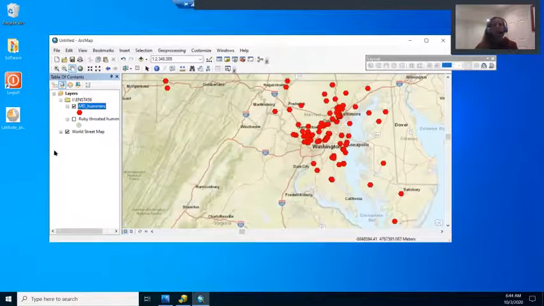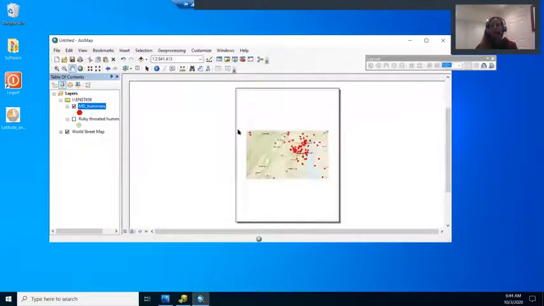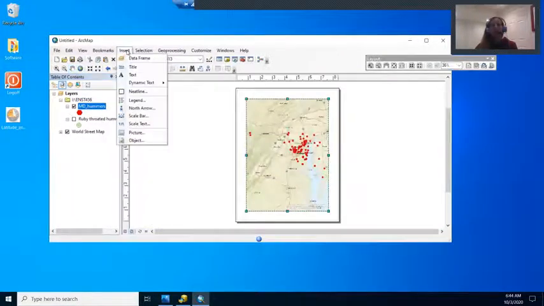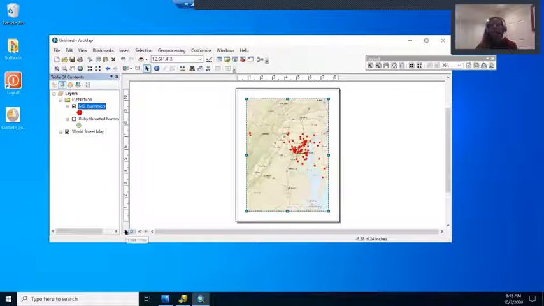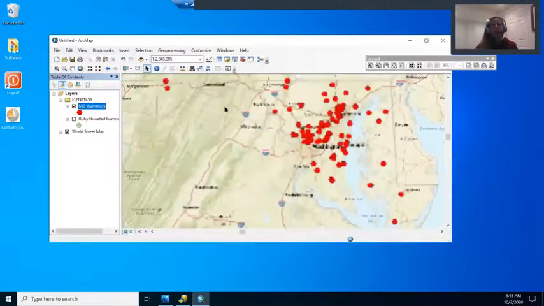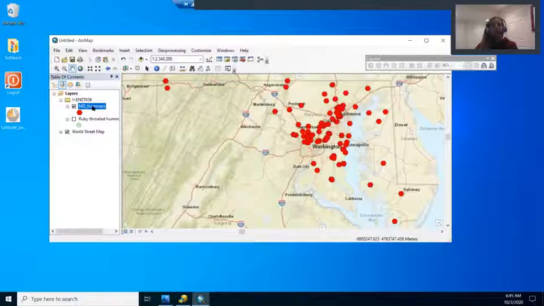Okay. So when we have what we want, let's say we wanted to make a nice, pretty map. We can always change over to layout view. You know, from last week's lesson, we learned how to add in our title, our north arrow, our scale bar, things like that. And we can always save that as a nice JPEG or PDF. So here's our final data that we want.